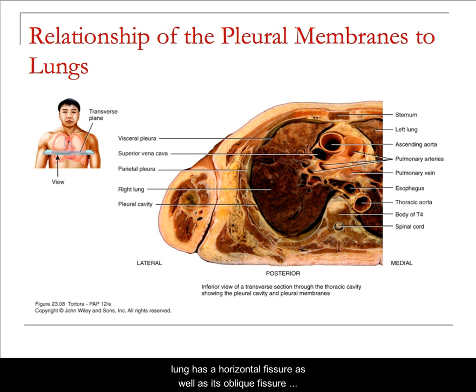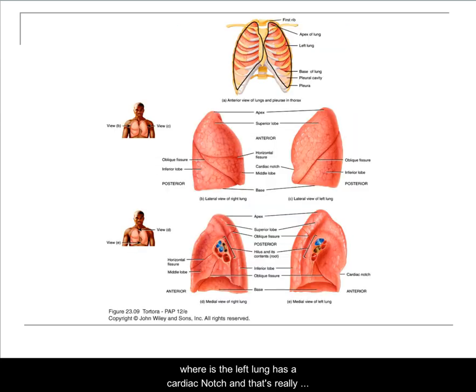Cool. Let's finish this off by explaining the mechanics, and then we'll stop and we'll pick up with some of the physiology. So here's your lungs. Drawn for you here, you can see the right lung has a horizontal fissure as well as this oblique fissure, whereas the left lung has a cardiac notch and an oblique fissure. That's really important inside lab. 10% lower surface area inside this left lung as a result of that cardiac notch.